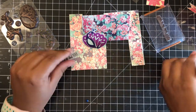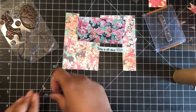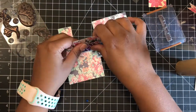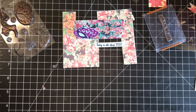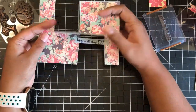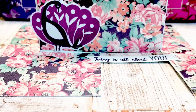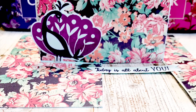The sentiment says 'Today is all about you.' I figured it would make a great birthday card, or if someone's having a bad day and you want to lift them up — it's perfect. For the little banner sentiment, I glued on two of the parts — one side and the other side — with no glue onto the middle part of that sentiment. Then I glued the peacock onto that little center piece. You could put some foam squares to lift it up, but I decided not to. That completes this card — it doesn't get any easier than that.